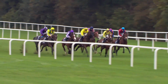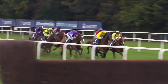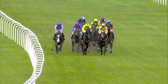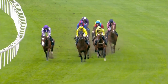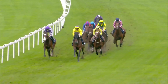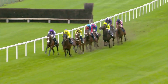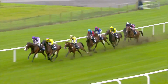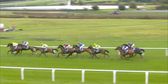They're off. Via Sestina gave a little jump, leaving the stalls, was going to be dropped in from a wide draw. Baybridge going forward with Royal Rhyme, and then Point Lonsdale, who's cajoled along on the inside, and My Prospero coming through strongly in the blinkers for the first time. So quite a bit of competition for the early lead. Point Lonsdale round the inside of My Prospero, Royal Rhyme, and then 2 or 3 lengths to Baybridge. And they're followed by Horizon d'Or, who's rather keen, the French challenger on the outside of Dubai Honor, Via Sestina, and Frankie's at the back on King of Steel.